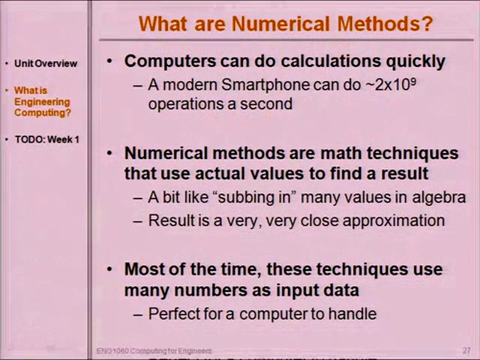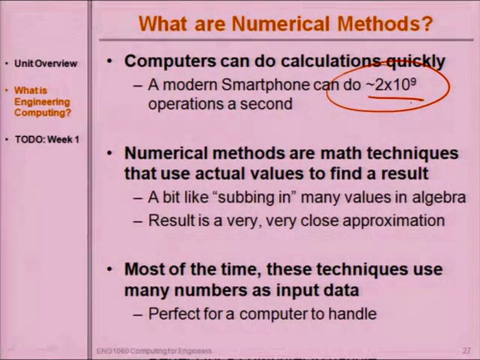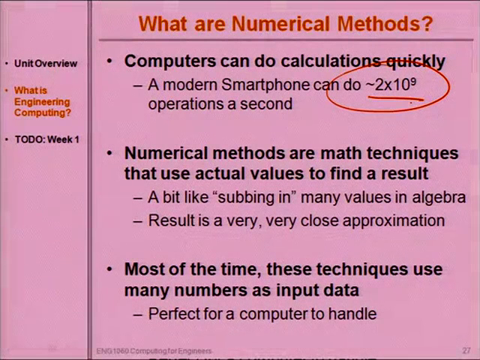So that's where computers come in handy. You can write a program that will make the computer do this hard work for you. So you get the computer to try all the possibilities. Computers, even smartphones, can do that many operations per second. Computers can do even more. So that's essentially what numerical methods is all about. So it's a bit like subbing in to try to get to solutions.